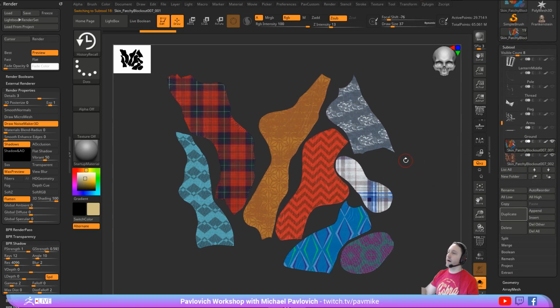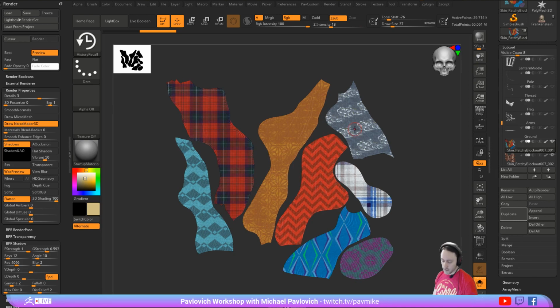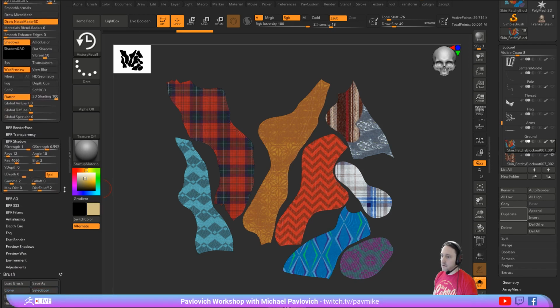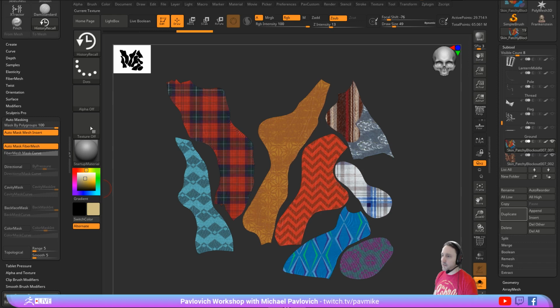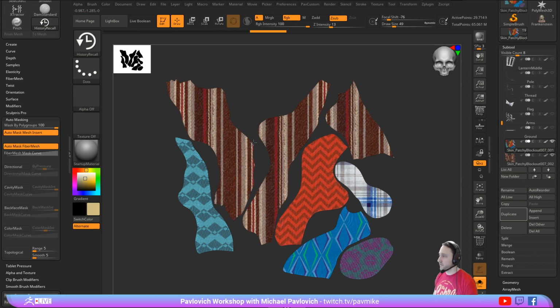We don't have to worry about projecting stuff through the object or camera-based stuff because everything is flat. Everything's pointed right at you. So again, brush, history, recall, and then now you can go through here, you can grab that texture, that detail. Brush auto masking is up to 100 so I can be a little bit sloppy. So we can go through here and we can paint these miscellaneous areas out with our new RGB and texture. Let's go ahead and do this one too. So again, you don't got to worry about it, it's super fast.